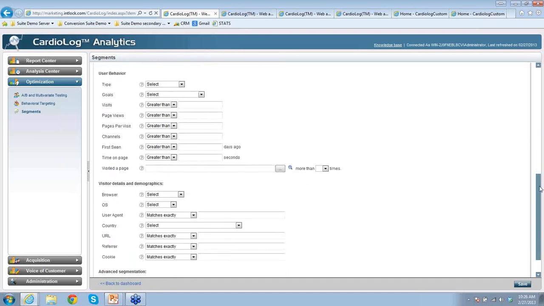Next, I can define my segment by the user's behavior on the site itself. So based on the information I have gathered on this user as he or she browses our intranet or internet site. For example, I can define that a survey will appear only for my returning visitors. So I might want to ask them a specific question.